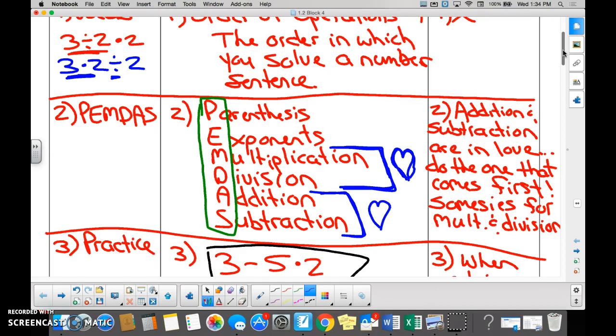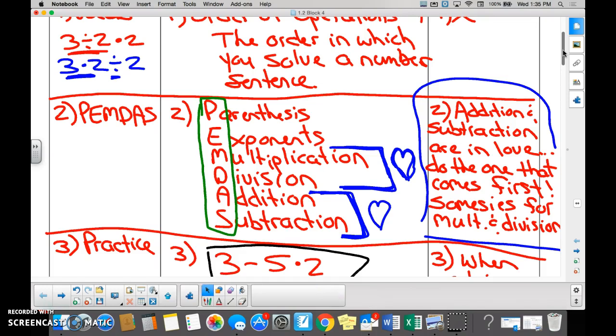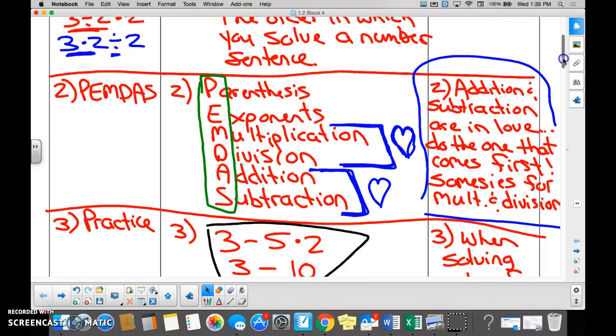Yeah. So addition and subtraction are the same way. If they both appear in a number sentence, you do whichever one comes first when you read, and we always read from what side to what side? Left to right. Left to right, okay? We good? And if you're confused, you say, well, wait a minute, I actually wrote this down in my cheat sheet. We all wrote that down. Do the one that comes first if they both appear in an order of operations problem or in any number sentence.